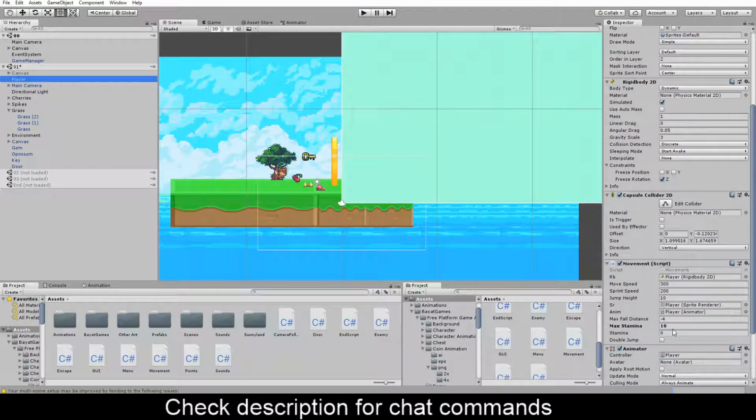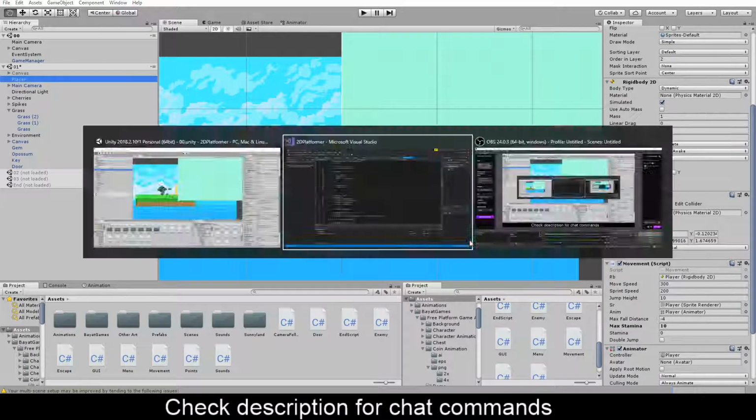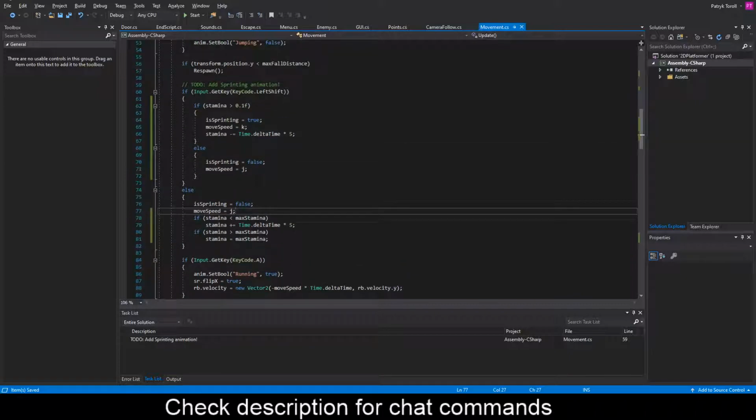Right, so we need to set up this max stamina, just set up to whatever limit fits you. And yeah, so we needed to add an else over here, because even if the player held the left shift button, then he had some stamina, everything over here set up, but we still didn't let go of the shift button, and this particular part hasn't been executed basically. So still the movement speed was bigger and we were still sprinting.